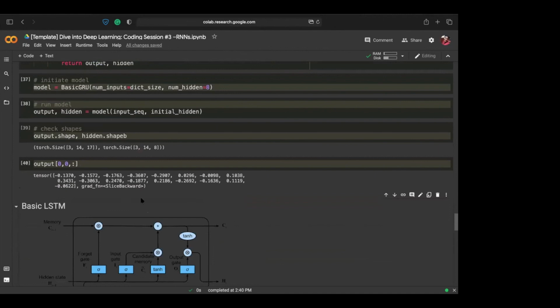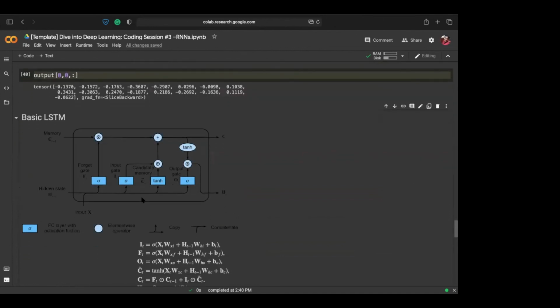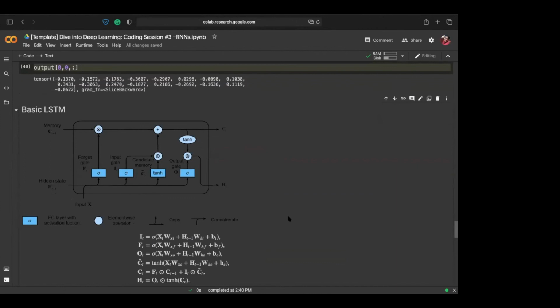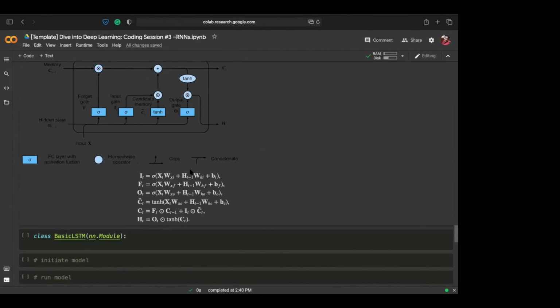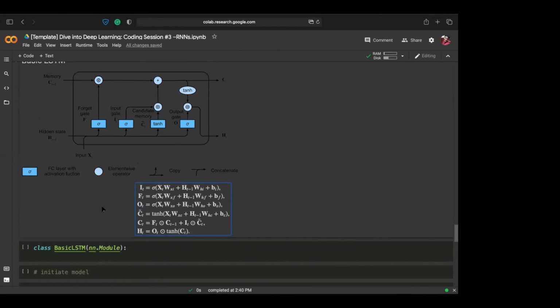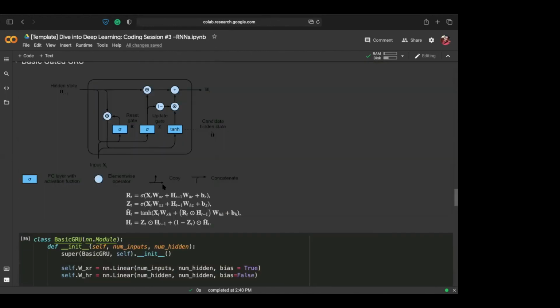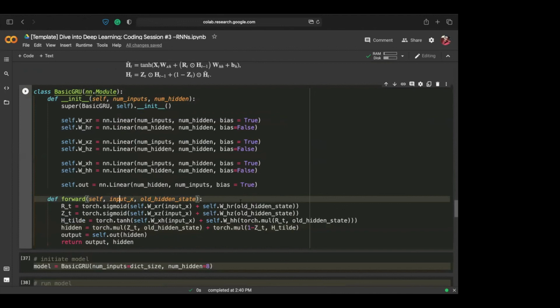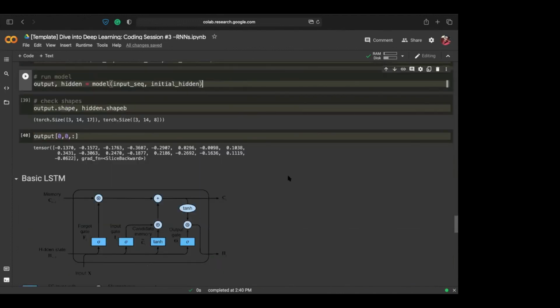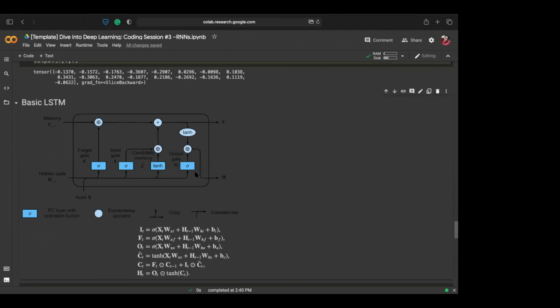Okay, so next is the LSTM, which if you see has the exact same or very, very similar structure. You will do the same exact thing where you define IT, FT, OT, the candidate memory, which is intermediate in this case, and then the final one. The major difference between LSTM and the above two is that these had only two inputs, your input and your old hidden state. Now you have another input in this case, which is your candidate memory.